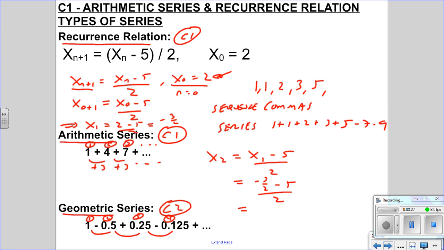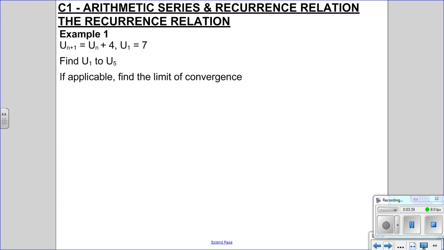So in C1 you won't have calculators, but obviously for speed of the video, I am going to be using them. So let's do a little bit more on this recurrence relation then. So essentially, if you see anything like U_k+1, U_n+1, something like that, it's going to have something to do with the recurrence relation. And remember, it is a sequence at the moment because you are listing terms, but if we added the terms up, it would be a series.